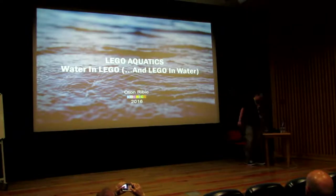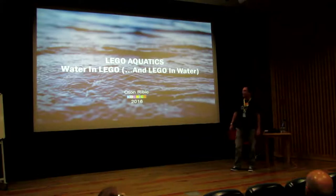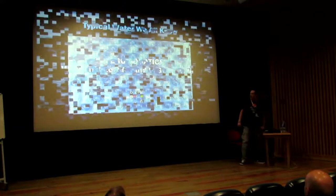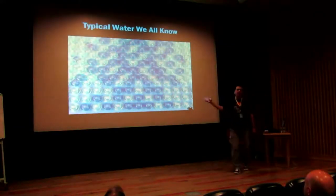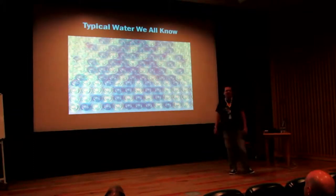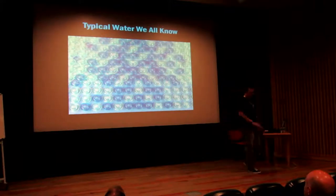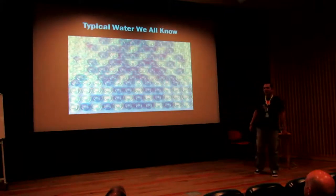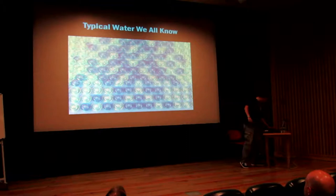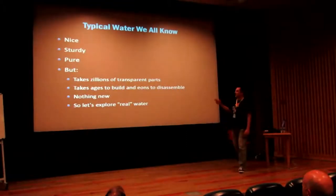As you know, we'll be talking about LEGO in water and water in LEGO, LEGO aquatics. Let's begin with what we typically perceive as LEGO water: plenty of trans-clear and trans-blue plates, tiled over large areas. It is quite a good solution. It looks nice, it has its advantages. Basically, it looks quite good.